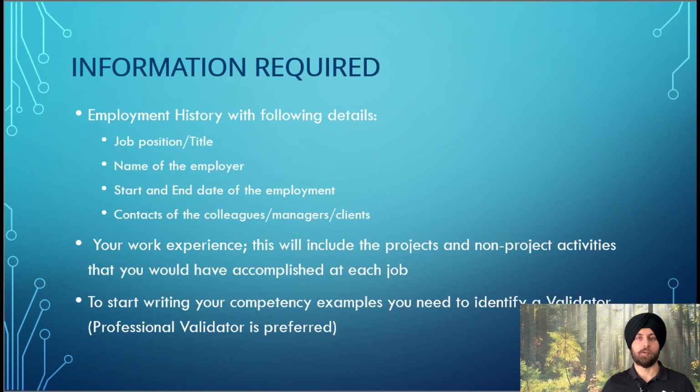On this slide, we're going to discuss the information required for the work experience reporting process. So first you would need the details from your employment history. You will need the job position and the title that you hold at your company, the name of your employer, start and end date of your employment, and the contacts of your colleagues and managers as well as clients, whoever you have dealt with at your role.